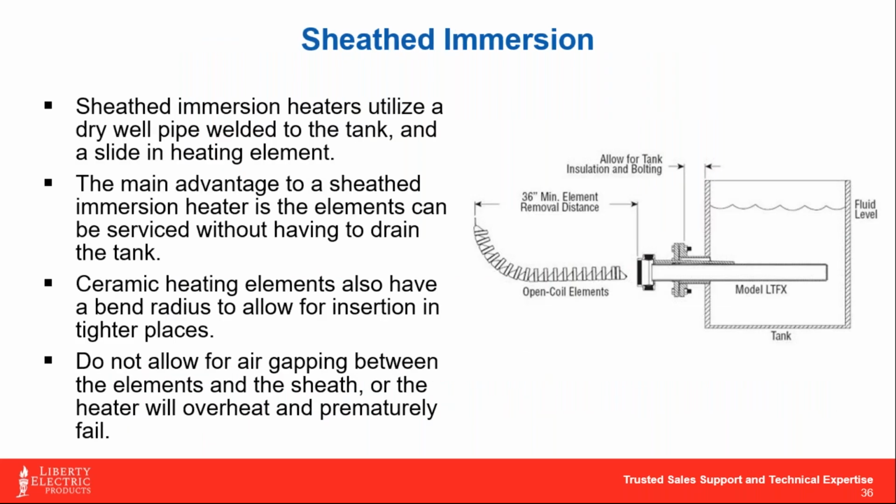This is a really interesting product as well that's often overlooked: electric heaters can be used as a sheathed immersion. And by that I mean you have a fixed protective sheath that is flange mounted to the tank itself. So if you imagine your tank with a flange coming off it, you can pop in another flange that has a dry well sheath that will insert into the tank itself, and then we can insert a heating element into it that will heat through conductive property with direct contact with that metal sheath into the water or fluid or whatever you're trying to heat up.